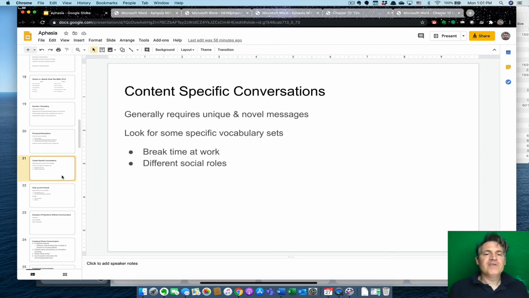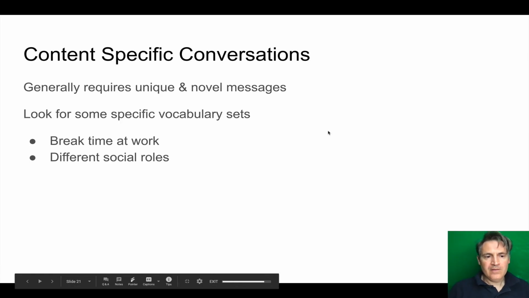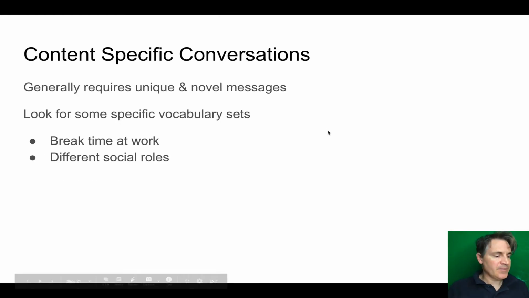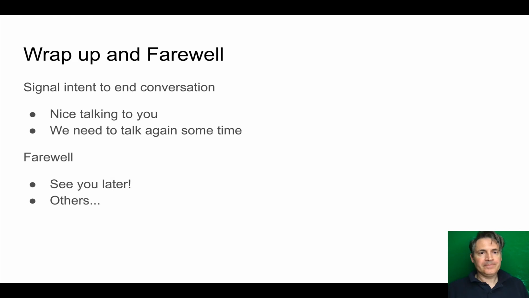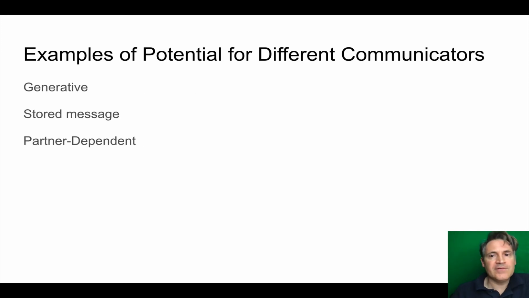Content-specific conversations, these are going to be more unique. These are things you're going to have to add in as new topics. And they're going to be different social roles that a person has and fulfills. You want to wrap up conversations, some kind of signal to the end, have things where you go back into your quick fire, say it was nice talking to you, see you again, see you later, those kinds of things.